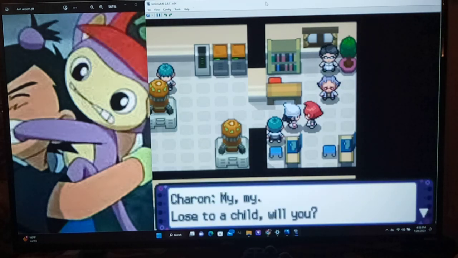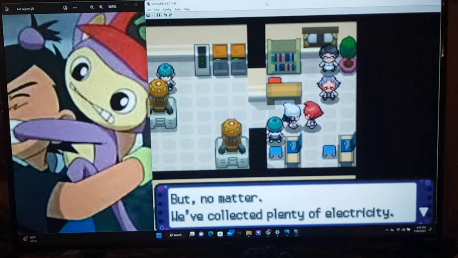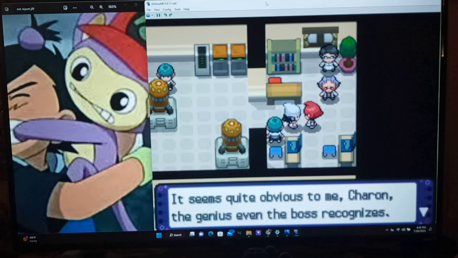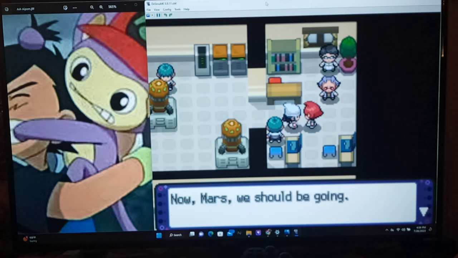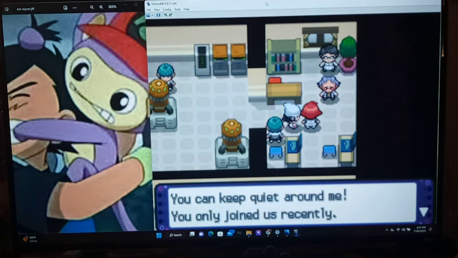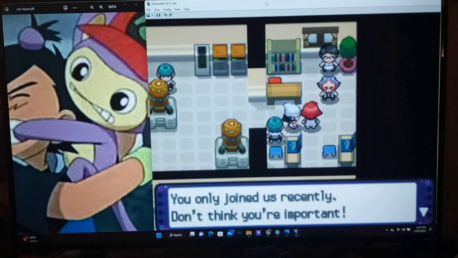Ah, my, lose to a child, will you? But no matter, we've collected plenty of electricity. With the power we have attained, we can do something quite spectacular. It seems quite obvious to me, Sharon, the genius even the boss recognizes. Now, Mars, we shall get going. Will you shut it? The boss is the only person in the world who's allowed to order me around. You can keep quiet around me. You only joined us recently. Don't think you're important.